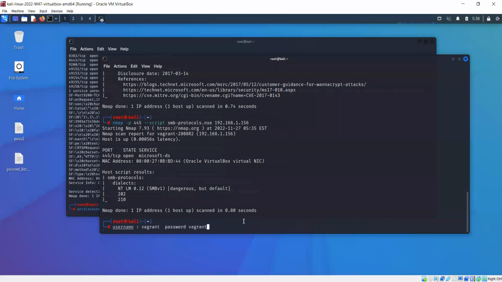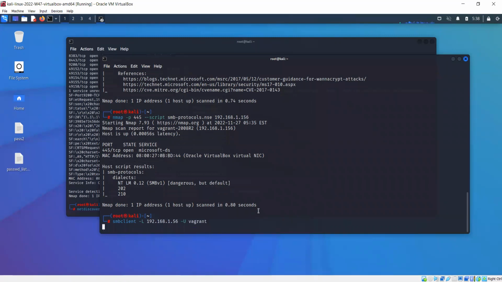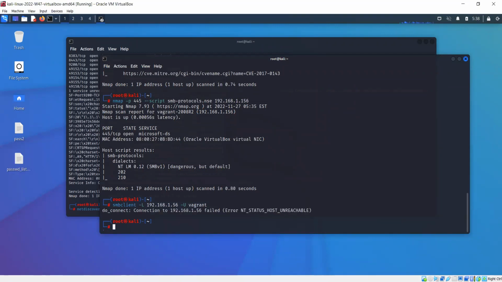Okay, so smbclient -L, -U is the vagrant. Connection failed.